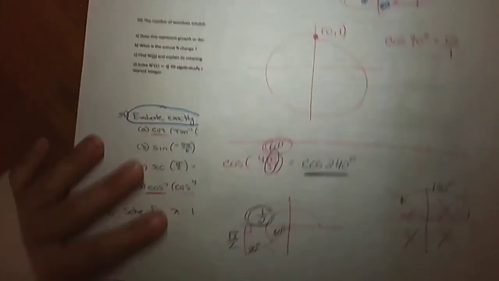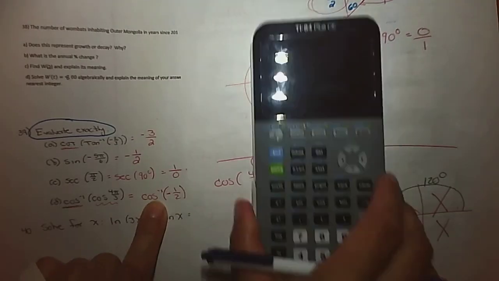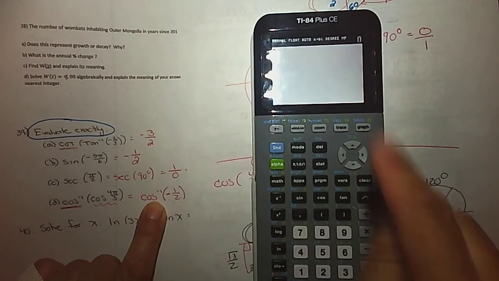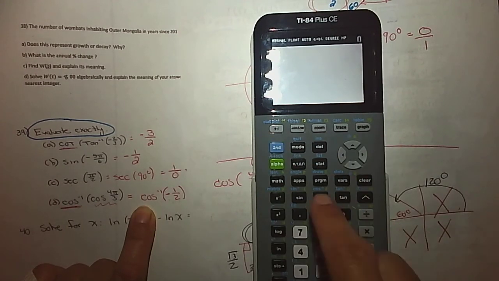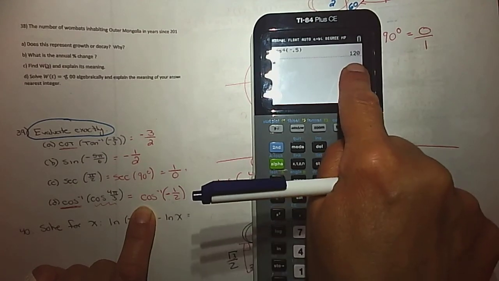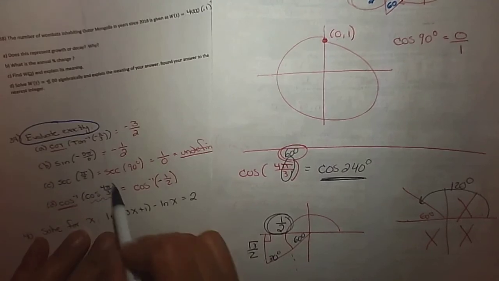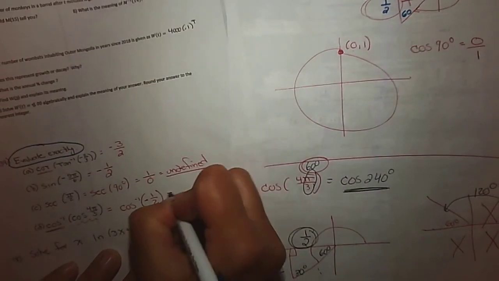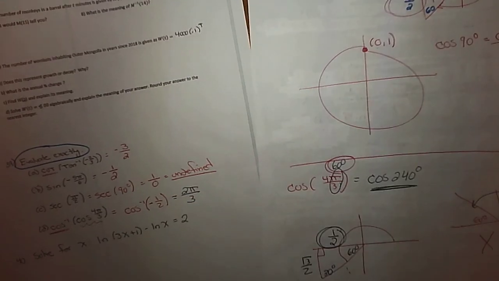Because you will have calculators, once you get down to what I call a one-stepper, your calculators are built for this type of question. So if you do second cos and put in -0.5, 120 will pop up, which is the answer. But I need the answer in radians, so it would be 2 pi over 3. And that's the answer to D.